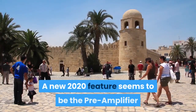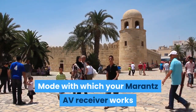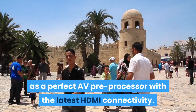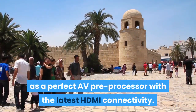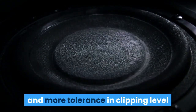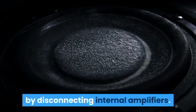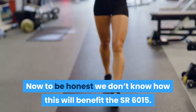A new 2020 feature seems to be the Pre-Amplifier Mode, with which your Marantz AV receiver works as a perfect AV pre-processor with the latest HDMI connectivity. Pre-Amplifier Mode provides a cleaner signal path and more tolerance in clipping level by disconnecting internal amplifiers. Now, to be honest, we don't know how this will benefit the SR6015.